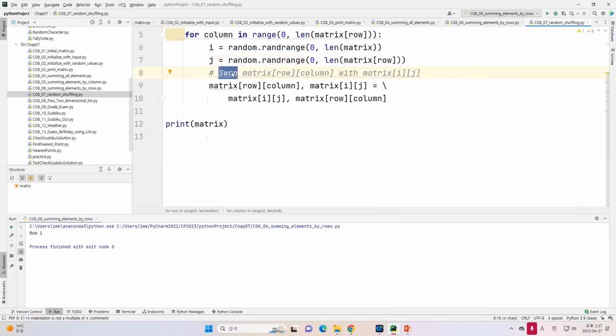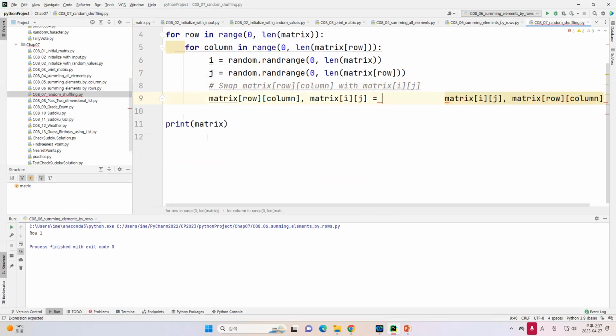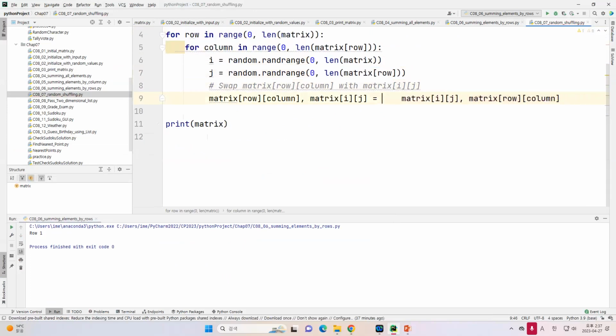So we change the position. Actually, you can think like this: matrix[row][column] will be the same as matrix[i][j], and matrix[i][j] will be the same as matrix[row][column]. So we will do this until all the elements finish, and then we will print the matrix.